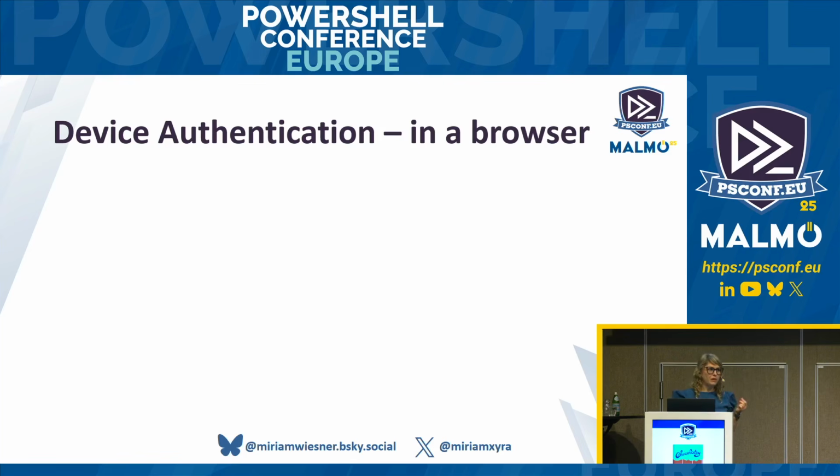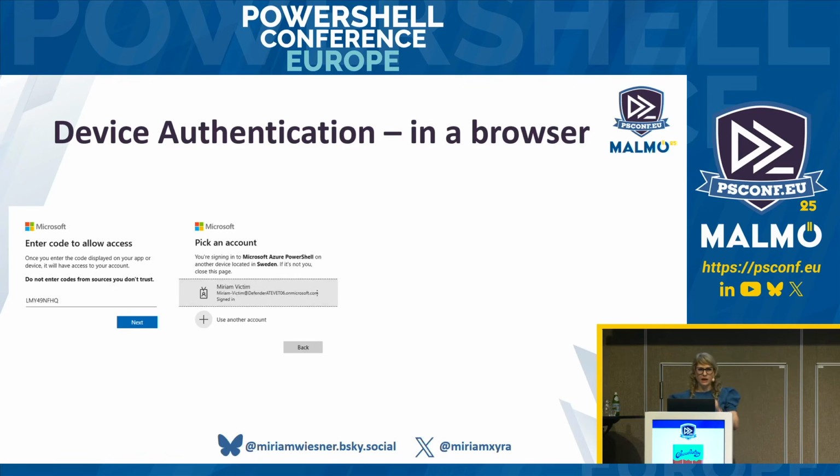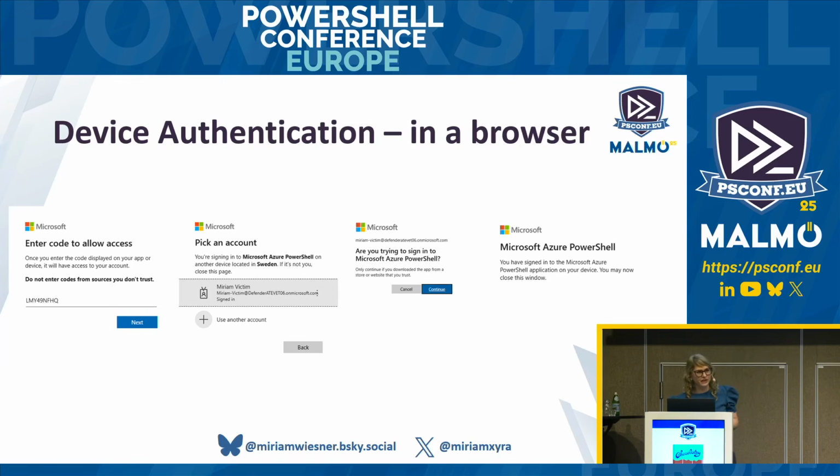So maybe some of you already did device authentication. When you have a device where you don't have a UI present, for example, or in an authentication flow, then you just request device authentication. You get a code that you enter, then you pick an account, either you log in or use an account whose cookies are already present in the browser. Then you say, yes, I want to sign in, and boom, you are signed in and have completed the device authentication.